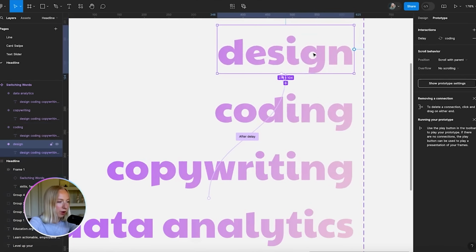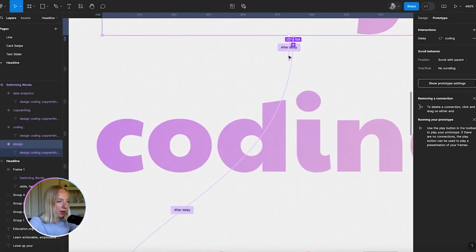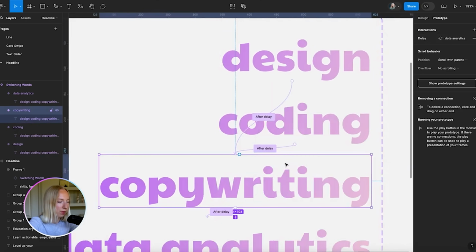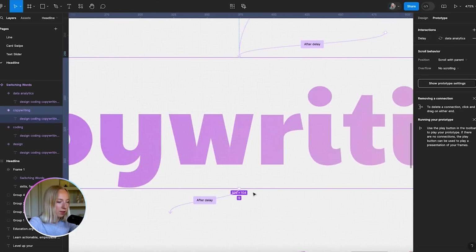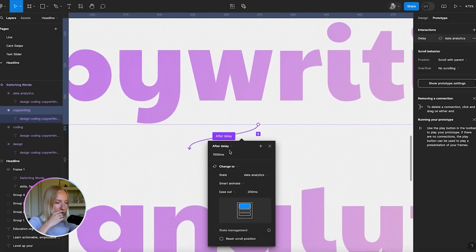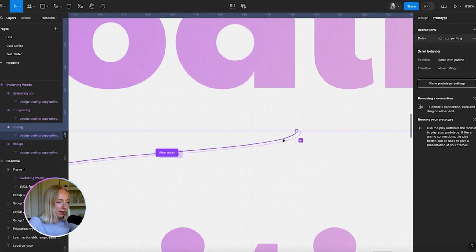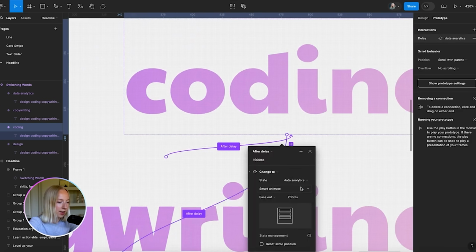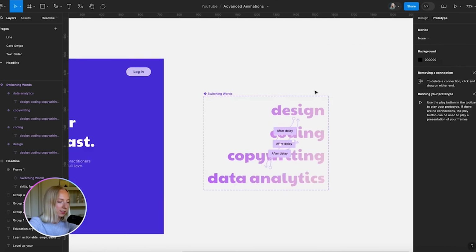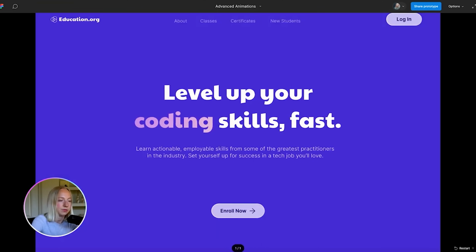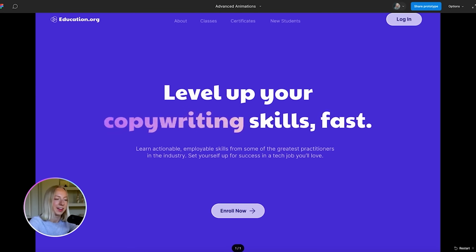So we'll go from design to copywriting, from copywriting to coding, from coding to data analytics, and data analytics back to design. Okay, let's see if that looks better. There we go. I think that looks better.